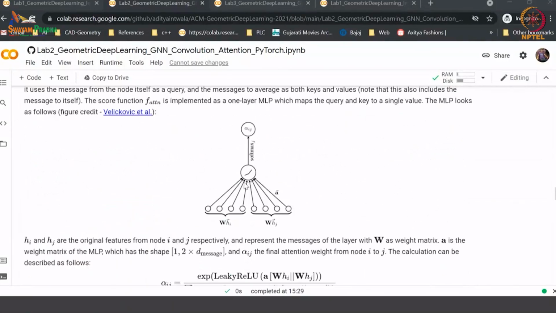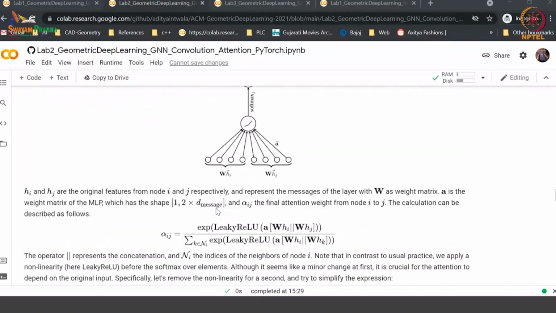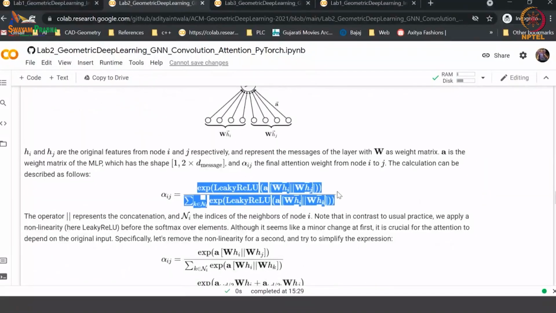If you see here, for all those nodes, we find this A bar, or you can say the A bar is the weight of the linear projection layer, linear layer that is there. So for all those weights, we calculate alpha ij, and this is basically just a softmax function.